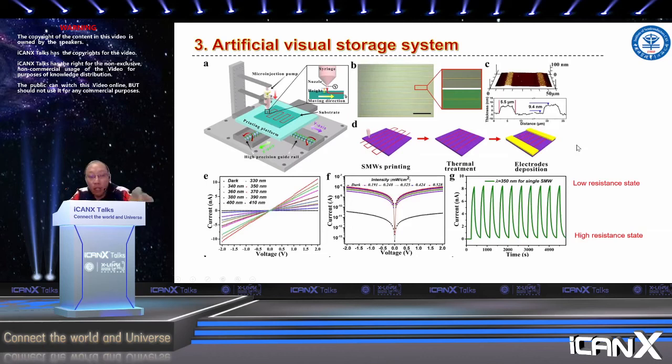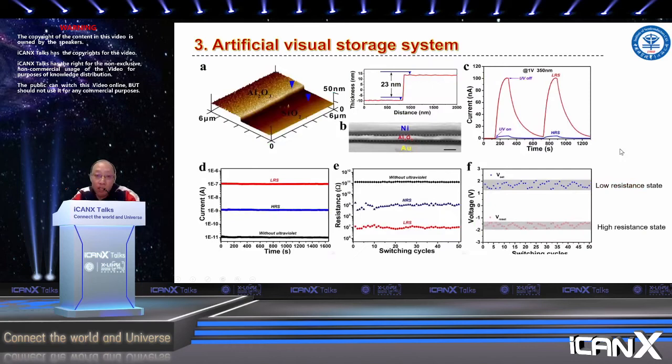That means we can control the low resistance state and high resistance state of our image sensors, which we need to in situ memorize the images. We need to make the different resistance states of the memories comparable with the image sensors. Here we designed metal oxide based memories, and you can see the low resistance states and high resistance states. We can make this resistance comparable with the low resistance state and high resistance state of the photodetectors.